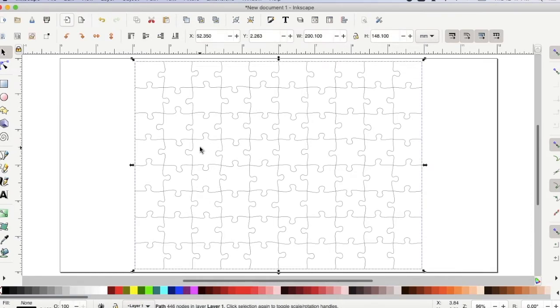One thing that I like to do is change these lines to red just to distinguish it from the black and white pictures that I'm going to import. So to change the color, just choose the outline here and then right click on red and then click set stroke, and then that will change it to a red color. It's pretty subtle, but I just prefer to do it that way.